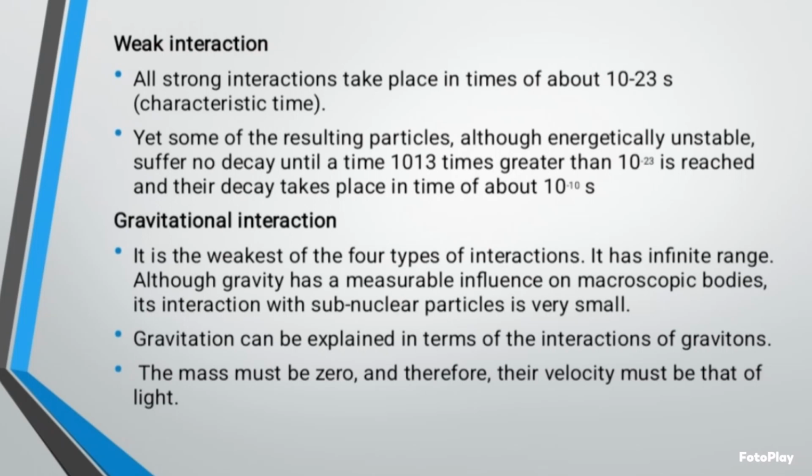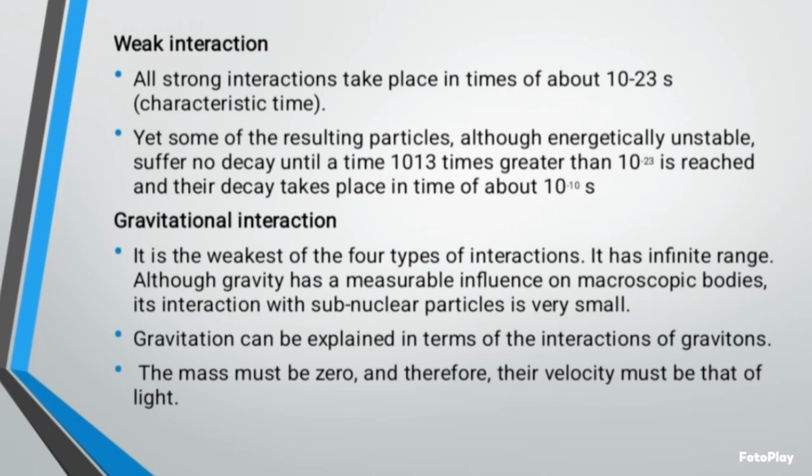The third fundamental interaction is weak interaction. It takes place in the nuclear characteristic time of 10⁻¹⁰ seconds. The beta decay of radioactive nuclei and weak decay of strange particles are weak interactions. Weak interaction is a very short-range nuclear force and is mediated through bosons. The strength of weak interaction is 10⁻¹⁰ times that of electromagnetic interaction. In weak interaction, parity is not conserved, and this violation of parity distinguishes weak interaction from other fundamental interactions.